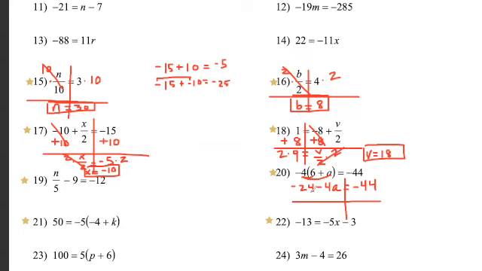Okay, good. What's the first thing I want to do? Get rid of that negative 24 by adding 24. Good, add 24. They cancel out. Do the same thing on the other side. So I can bring my negative 4a down. And then equals, now what's negative 44 plus 24?